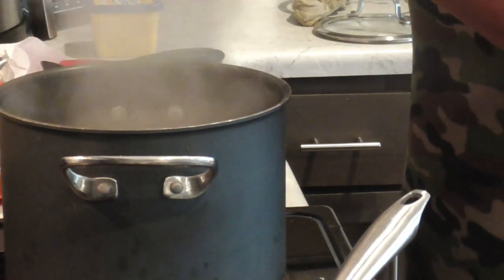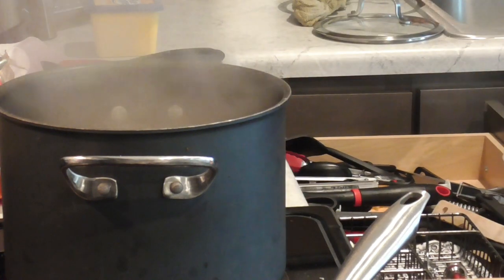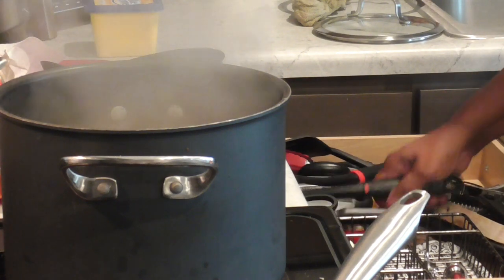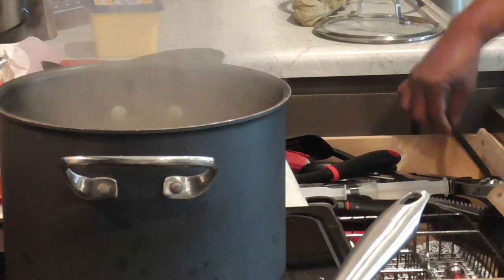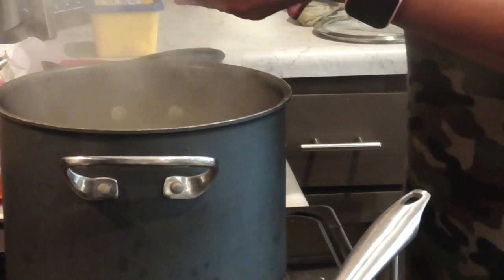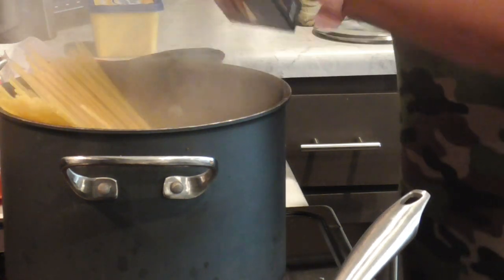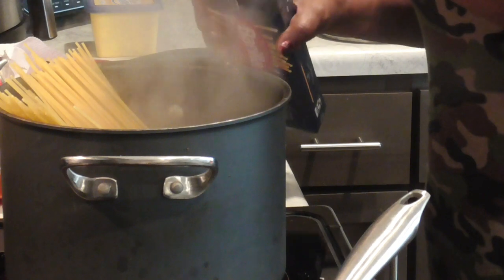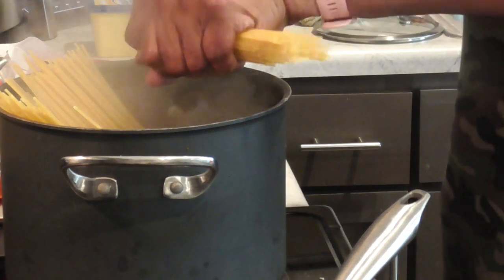I'm going to break up some of my pasta, and some pasta I'm not. Let me get my fork for my pasta. I got so many things in this drawer. Ooh, baby, it is cooking. I'll break some. Ooh, that water smells good.